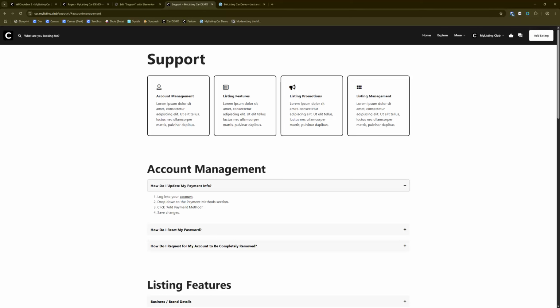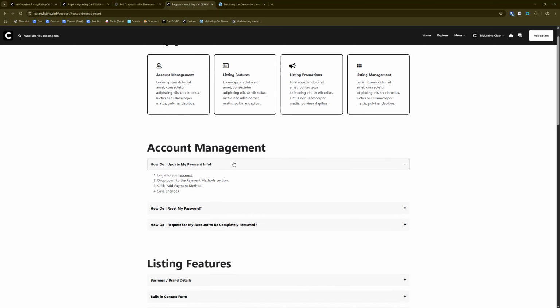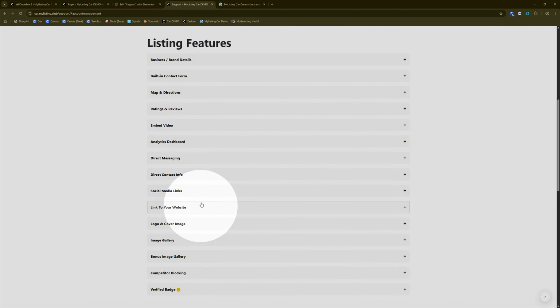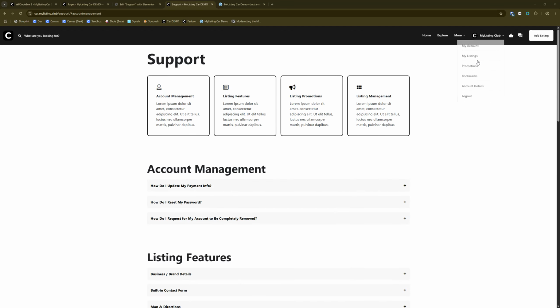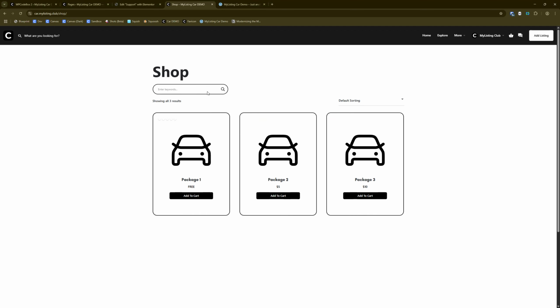Real world content. I always have trouble saying that. The tick I showed you, no listing features listed except those included with core MyListing. Yeah, so I went through here and I only listed features that are listed with core MyListing. So nothing in here is add-ons or anything like that, like subscriptions or embed reviews, embed social, all of that stuff. Not in there. And then contact page I showed you. Okay, so that is the support page. Again, available on the club. And then next we're going to go to the shop. And we already covered this.